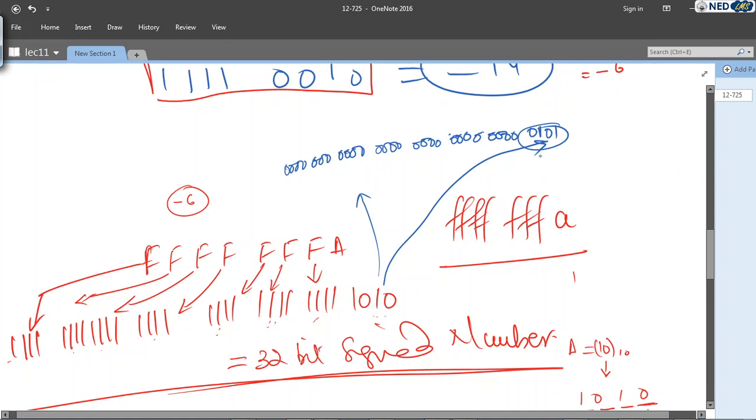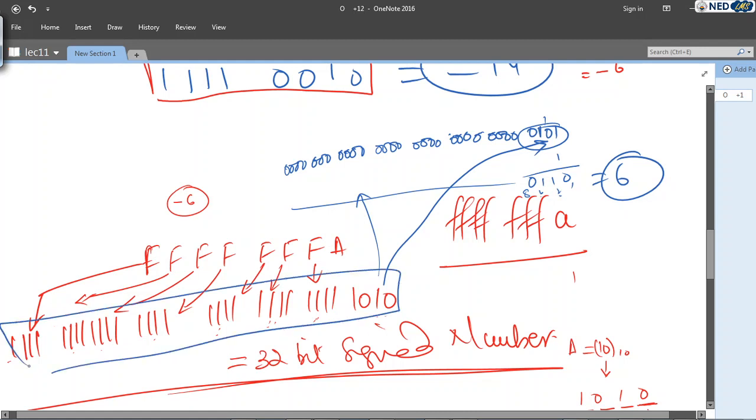So if I add 1 to this, this thing would become 1. If I add 1 to it, this thing would become 0, and 1 1 0. 1 is carried over here, and all of this thing would be 0. So this thing is 1 2 4 8. So 4 plus 2 is 6. That means the original number is actually -6, because we took the 2's complement. Now we have 6. So that means the original number would have been -6 over here.